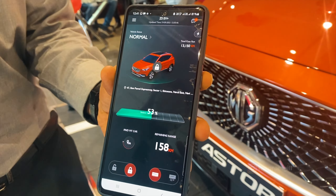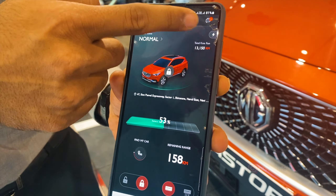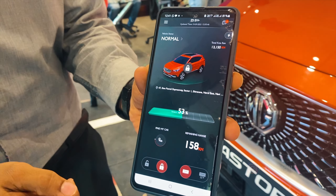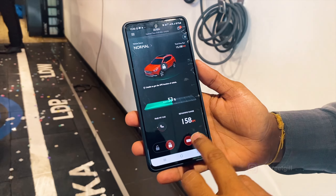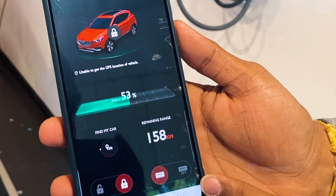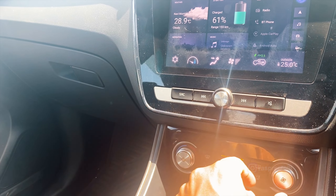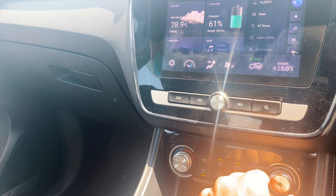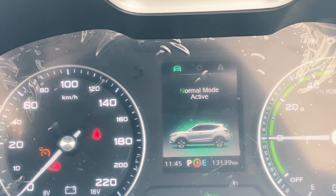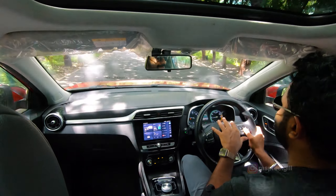While you're away from the car, there's also this MGI Smart app that houses a remote control feature to give you total control from your cell phone. You can check total kilometers clocked, battery percentage, charge level, range of kilometers you can cover, and locate where your car is parked. You can lock or unlock the car and even turn on the air conditioning remotely. It's got TomTom navigation built in, and a single-zone climatic control system with an air purifier. The instrument cluster isn't fully digital but it's decent, with a color MID display showing dedicated tire pressure information and the energy flow.